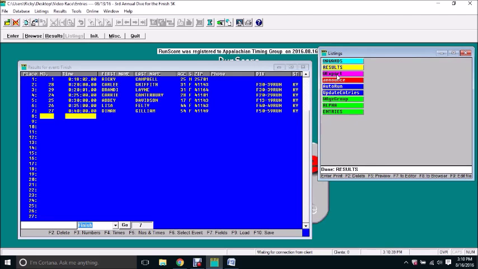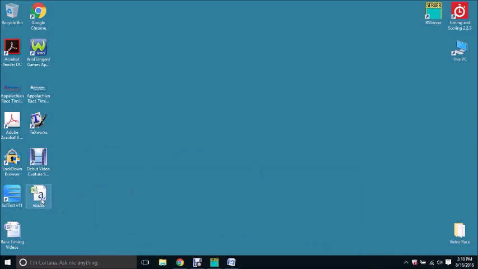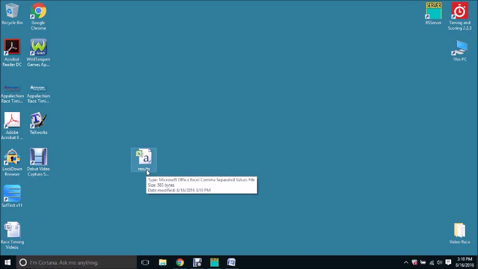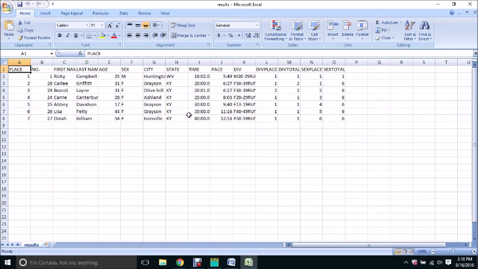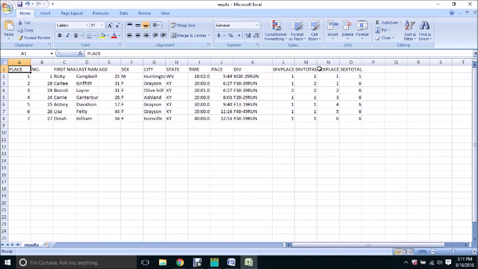So the export file, if you double click it, is going to pop up a CSV file, is what they call it, onto your desktop. So here it is. It's going to say results, something like 5K results, 10K results. And all this is an Excel sheet of the times and the participant information. So when you upload it online, all this stuff is going to look nice. So again, it has your place, your bib, name, age, sex, city and state based off of that zip code that we have to type in, and time. And then division, depending on what divisions that race has, and placement in those. So again, pretty easy stuff.